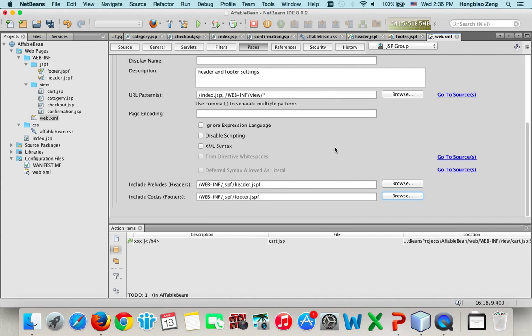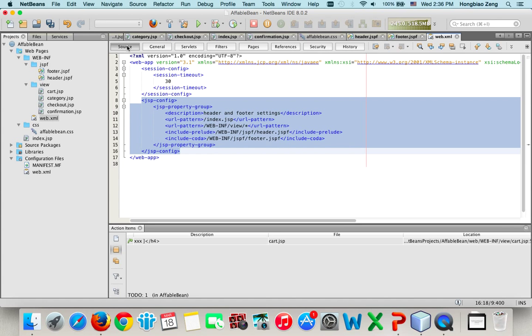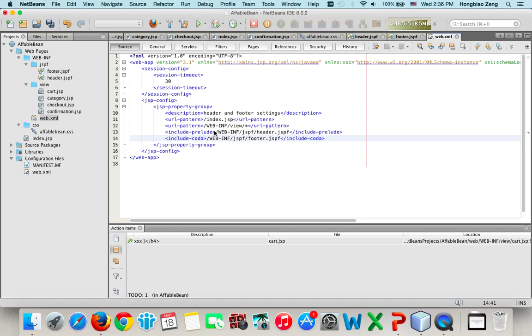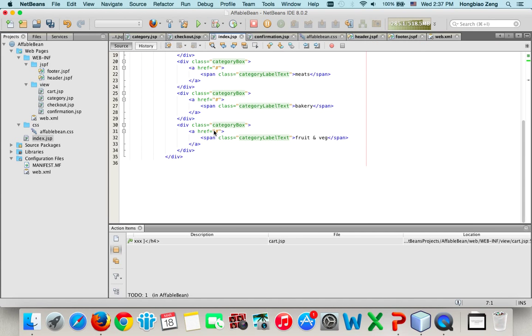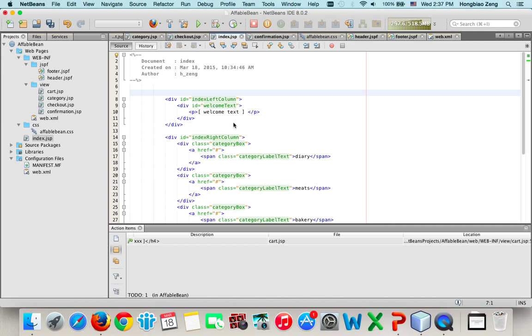Okay. So after this is done, if you go to the source again, you see two new lines of code added, which include the head, which goes here to find the head, and include the foot, go here to find the foot. Now, if you run the program, remember we already removed the header part and the footer part from index.jsp.